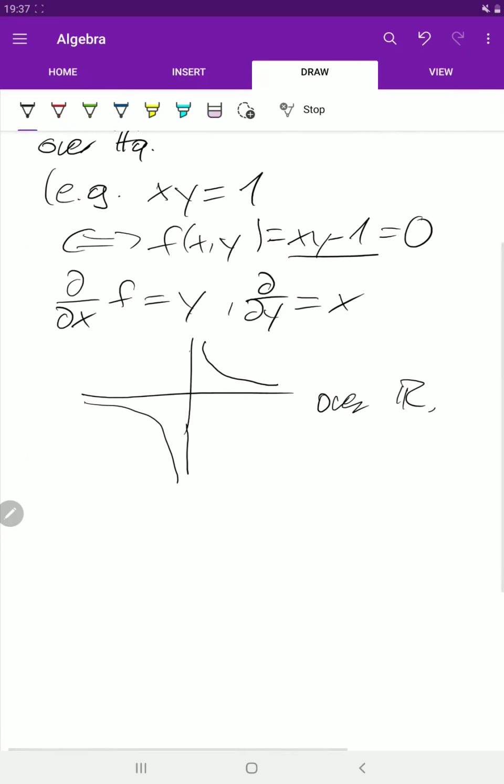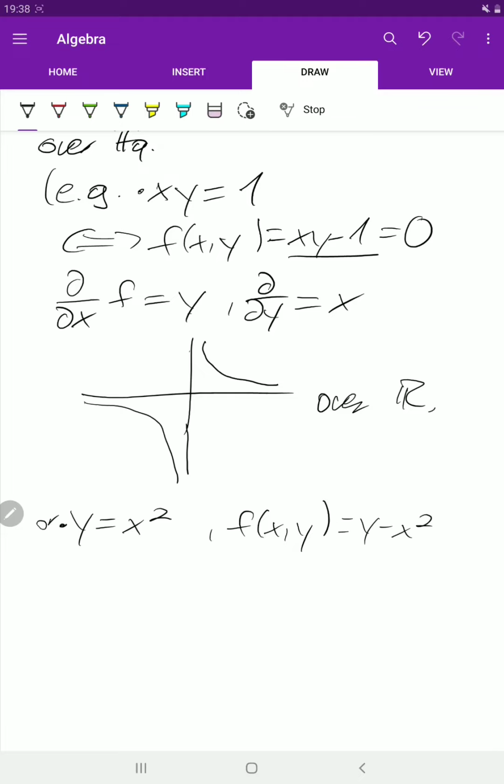And let me give another example. Let's take a parabola, y = x squared, and so we get as polynomial y minus x squared. Now let's take partial derivatives.